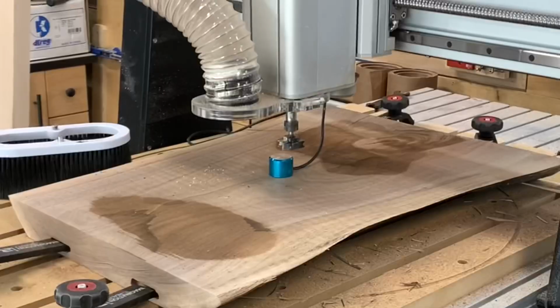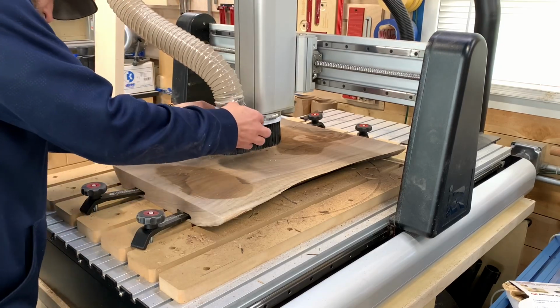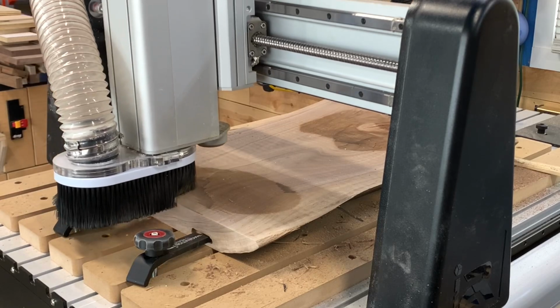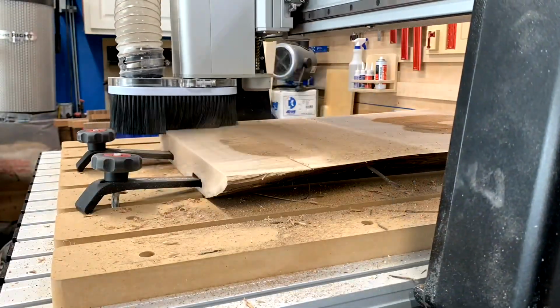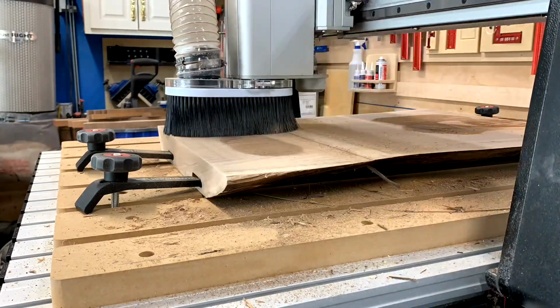After each pass, I would simply put the tool setter under the tool, retouch off with the probe, and come back down and run the program. I didn't have to make any changes to the program itself. The program is just a simple rectangular pattern over the top of the slab that covers the overall dimensions.